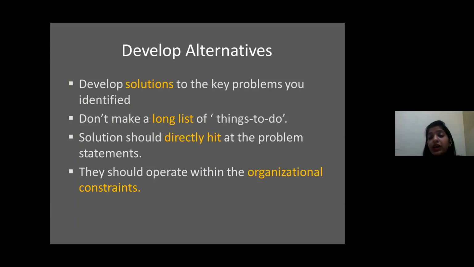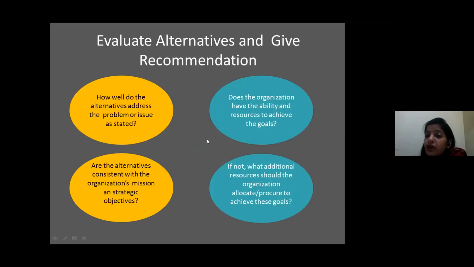It could be a leave benefit. It could be paid leaves if they work on Saturdays and Sundays as well, or it could be a mediclaim policy. Whatever you would like to suggest, you can give, but it should be within the organizational constraints. So when you develop the alternatives, you have to evaluate all of them. You should check whether your alternatives are actually related to the problem. If they are related to the problem we are stating, then you should go further to check whether they are consistent with the organizational mission, that is, why the organization was started. If the organization was started to serve customer value, then your incentive plan should be such that you are also satisfying your employees. When you give value to your employees, only then can they deliver value to the customer.